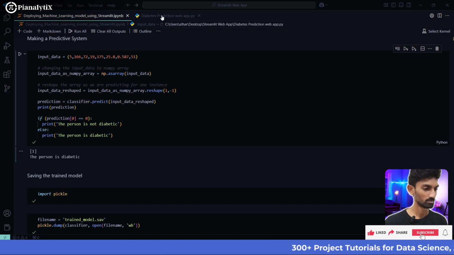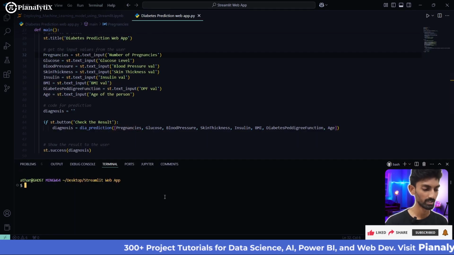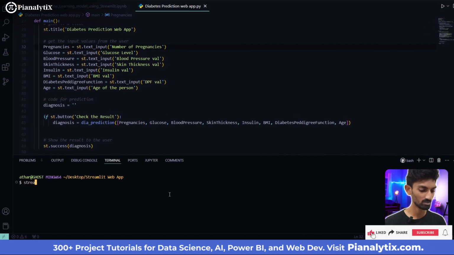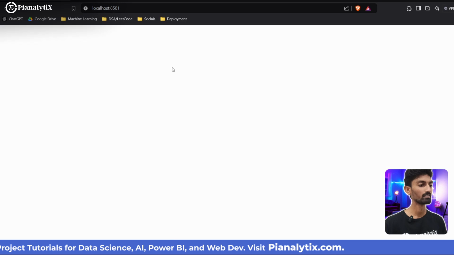My OBS software was not configured to take the browser window, my bad. So if we do streamlit run, and lastly we will pass the name of the file, so diabetes prediction webapp.py, and hit enter.